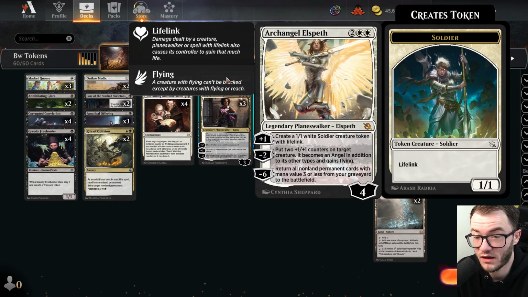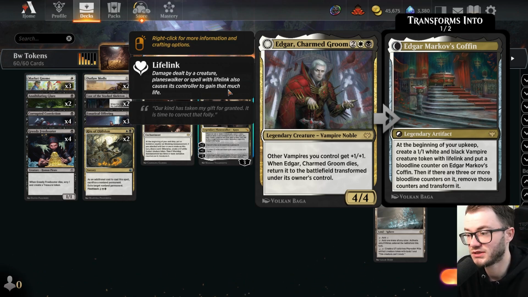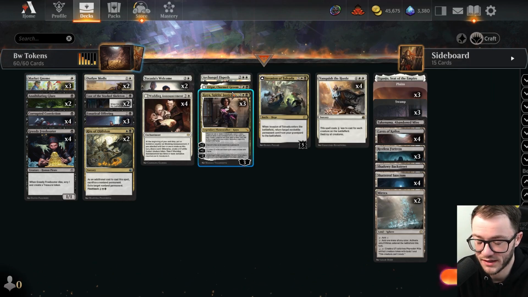Then we have Archangel Elspeth. I haven't used this for a while. This is an awesome planeswalker. You get to make tokens, you get to make your tokens bigger and give them flying, and then the -6 brings all your small stuff back from the graveyard, which is super powerful. 1 Edgar. Edgar's great, right? I mean, we don't have many vampires, but when he dies, you get to churn out vampires and they can become pretty big and amazing.